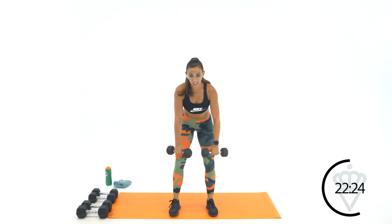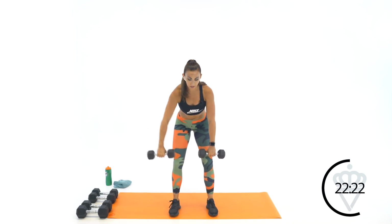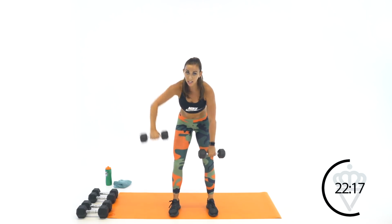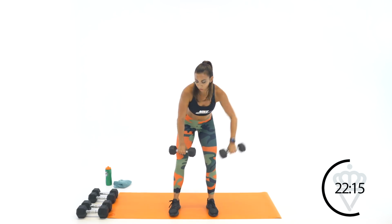Good, give me 10 more seconds. Out and up. Keep that chest, lean forward. 4, 3, 2, 1, rest.